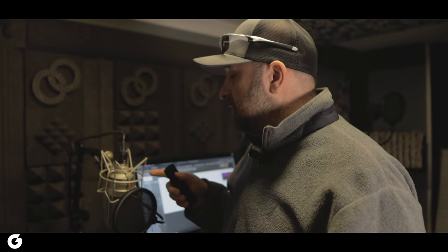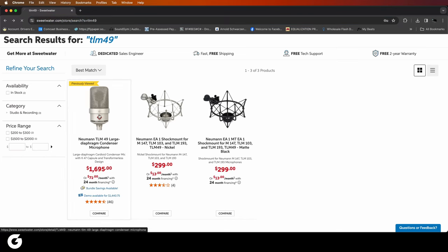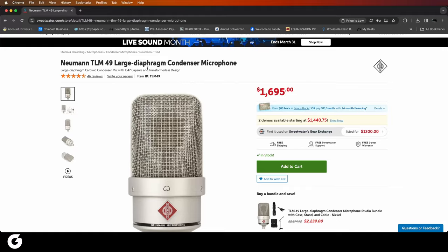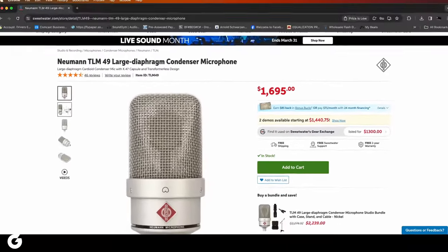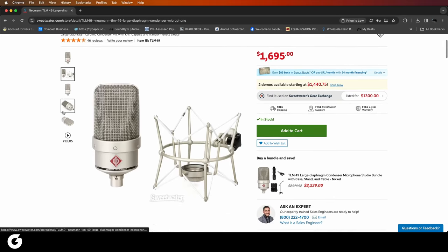This is the Neumann TLM 49. It's a solid state microphone. I believe, and I'm not a guru on this, I believe the TLM suffix means that it's transformerless, which implies that it should sound transparent. Yeah, it's not true. It's definitely not a transparent mic. I bought this thing like 20 years ago on a complete whim. It was priced ridiculously low, so I snagged it thinking I could return it if I didn't like it. Well, I liked it because, you know, here it is.